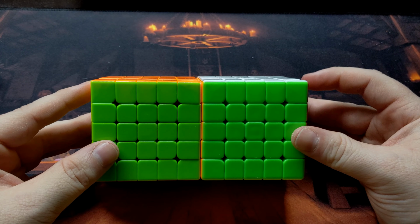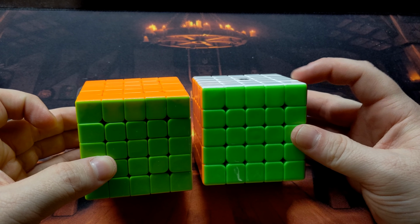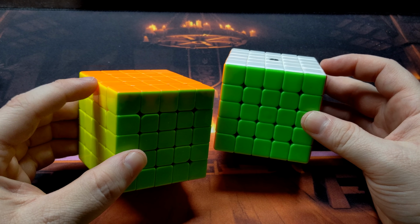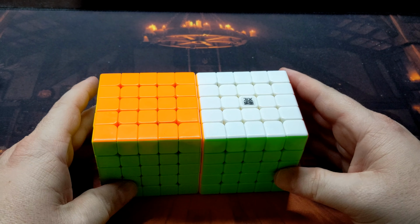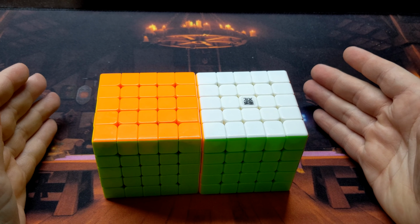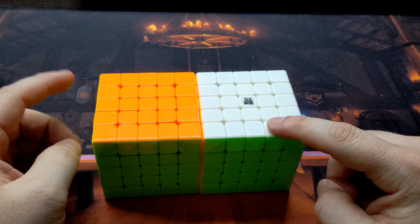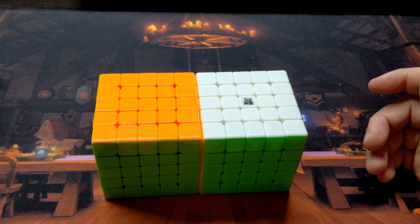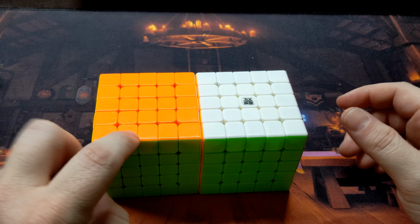In order to offset this though, the GTS M has more pillowed edges on it versus the WuShuang's very pointy corners and edges. So it depends on what you prefer in terms of that. I actually really like the bubbled feel on this puzzle, and so it doesn't actually feel bigger than this one to me. But if you really prefer that 1 extra millimeter smaller, the WuShuang is where you'll want to look for that.